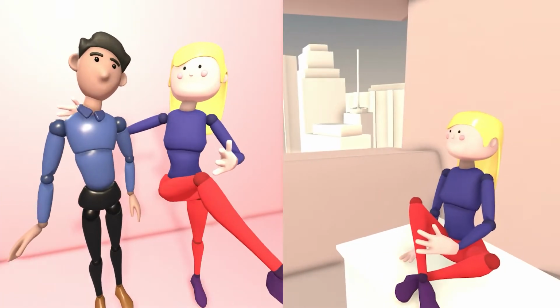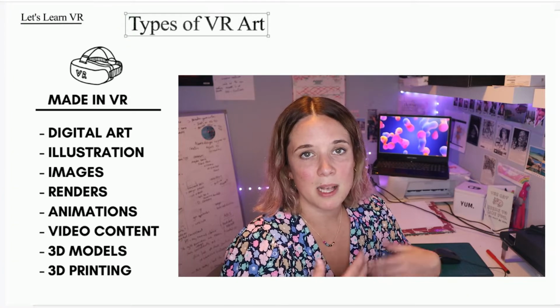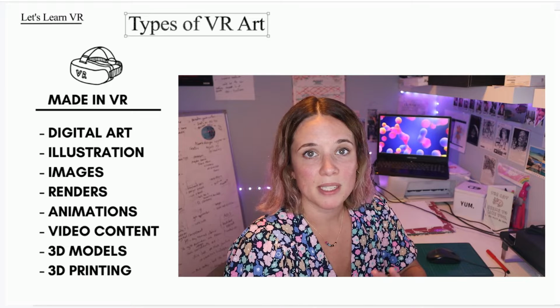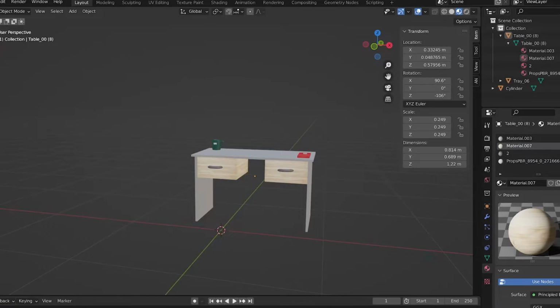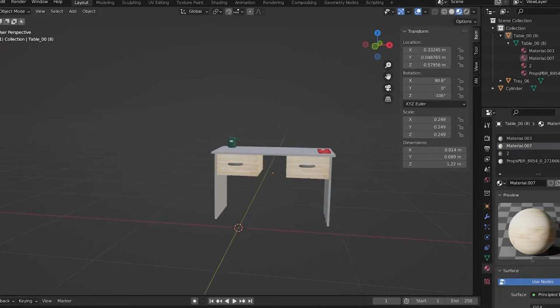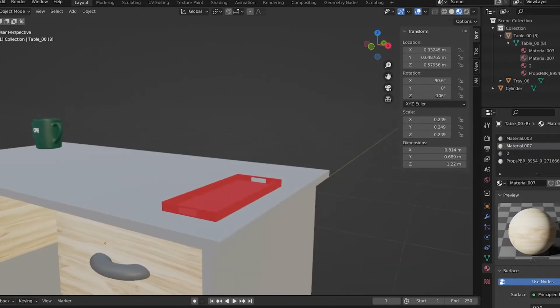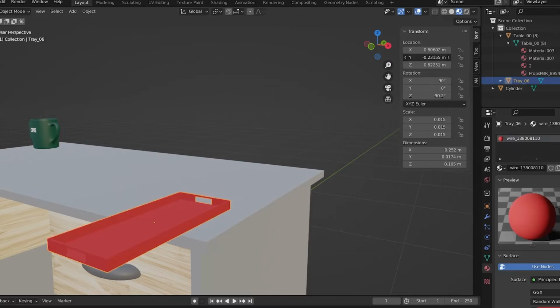Also made in VR, we're looking at sculpting using, for example, Medium. There's quite a few different softwares that you can use to sculpt in VR, which is very fun. It's honestly such a fun space to get into because I find 3D modeling quite precise when you're looking at softwares like Blender, which is an awesome free software if you want to get into 3D modeling.